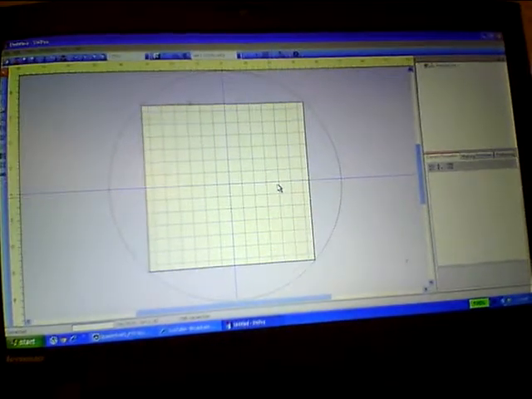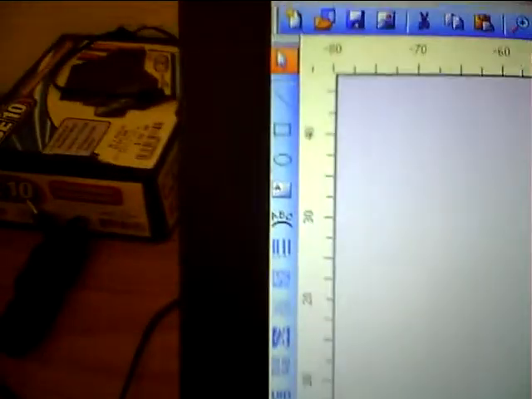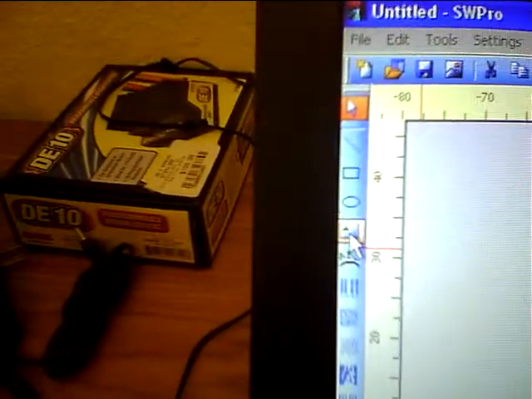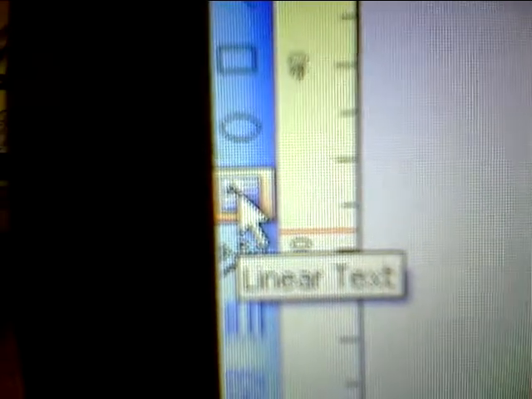Two things I want to familiarize you with first. On the left-hand side is a toolbar, which consists primarily of, if you do a mouse over, linear text. That's primarily the only tool that you'll need on the left side.